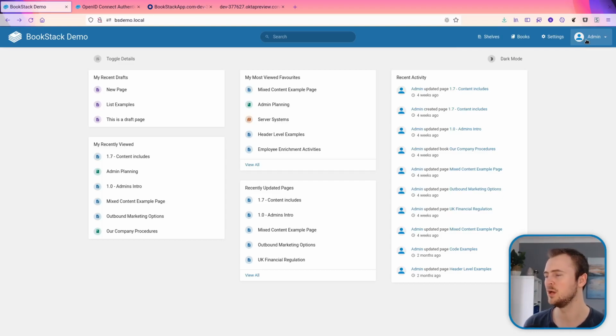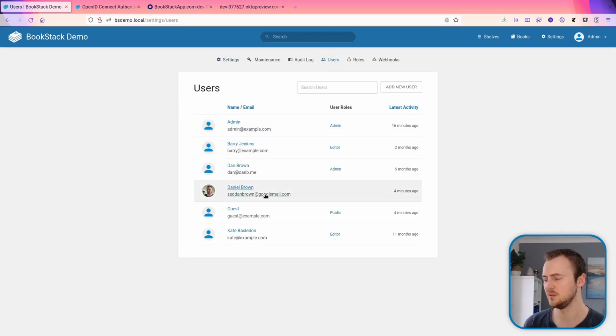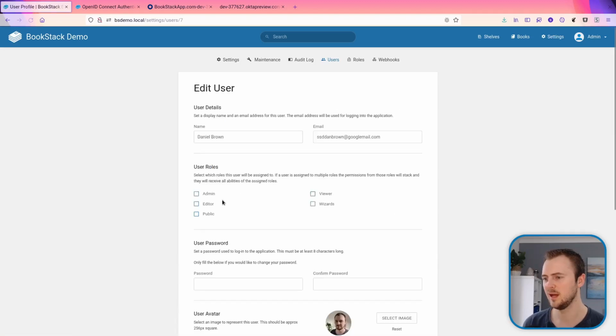because I was logged in before. You might then see the login screen, and you'll have to go back in through your admin account, but I was already logged in previously, so I'm still here as admin with the standard authentication system. But now I'm going to go to users. I can find my signed up user account, and then I can assign the roles as required.